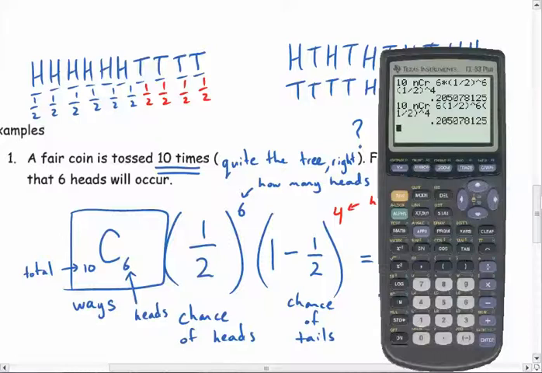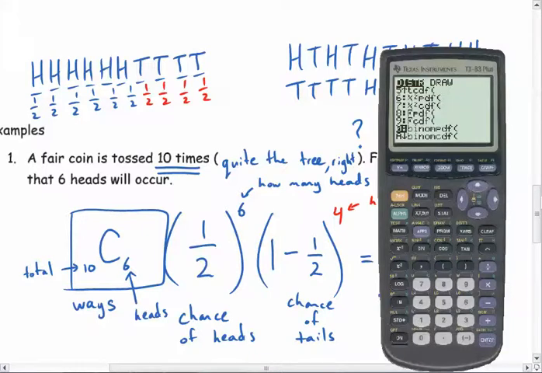Did you guys learn another way to find that probability last year? There's also something called a binomial PDF. We'll go over this next week as well. It's not like an Acrobat reader PDF file. If you go to your catalog, or I think it's in the math menu as well. Nope. Distribution. There it is. Binomial PDF.